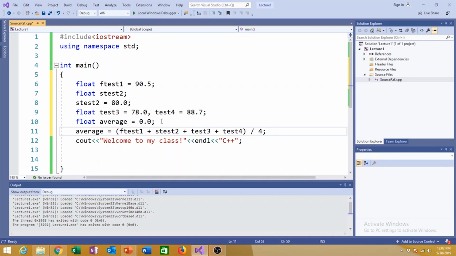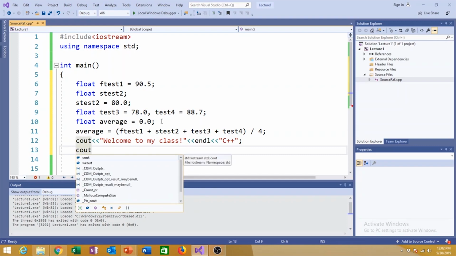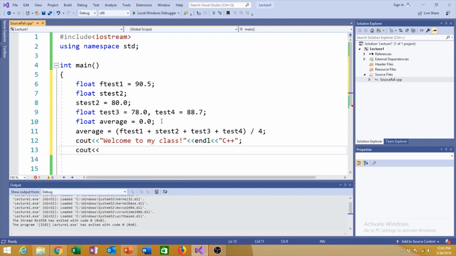So now I have the average, and here is the statement that we already did, and I want another statement here, and I will say, your average for this class is, and then look at this here.